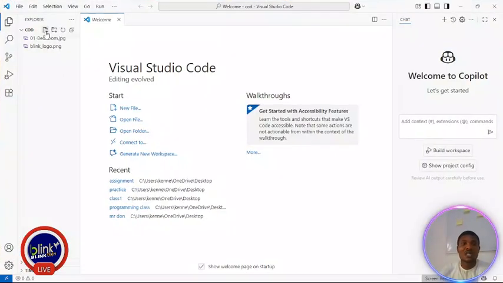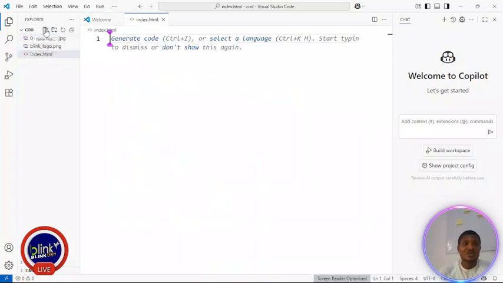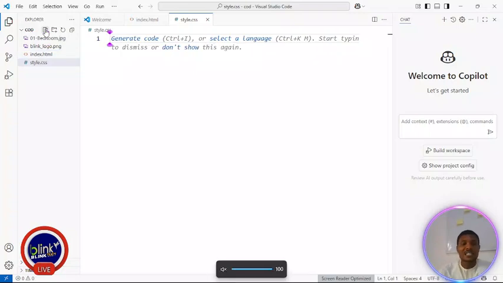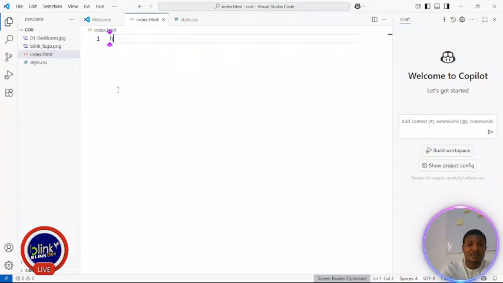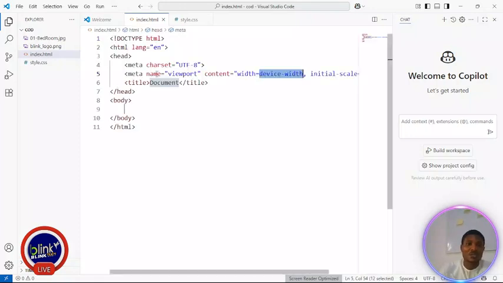Now, what I'll just do now is create my index.html. Then I also come again, new file, and I'll create style.css. So those are the two things I need, the index and the style. The index will be for the HTML and the style for the CSS. So next thing, inside the index, I type my HTML, then I'm going to select HTML5 because that's the current one we are using.